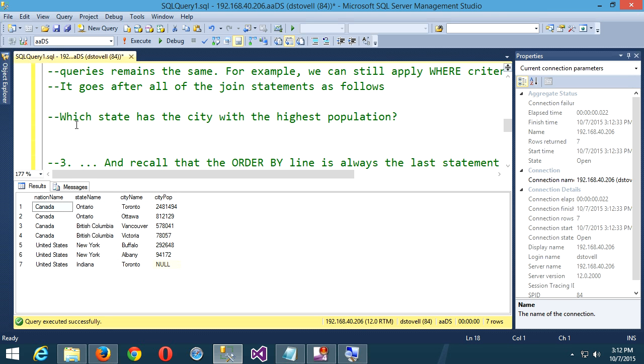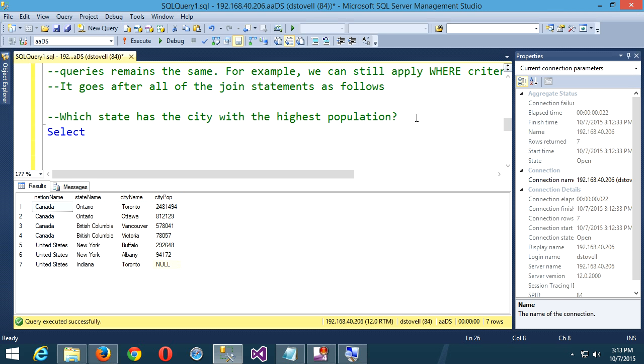So our next question is, which state has the city with the highest population? Ooh, that's kind of a tricky one to put next. Because what do I have to know before I can say what city has the highest population? What state they're in? I'm eventually going to know that, but I have to know what the highest population is first. So this is going to need a subquery. When I need to know the answer to one question to answer this one, then I need to do it in a subquery arrangement. So I'll often write a subquery in stages. So answer the innermost question, so to speak. That is, what is the highest population, right?